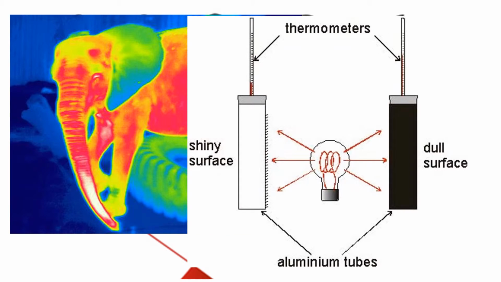This diagram here shows that dull black surfaces are the best absorbers of infrared. I've got a bulb here chucking out a huge amount of heat, knocking out a lot of infrared, and these thermometers in these aluminium tubes show that the shiny surface is not absorbing a great deal. A lot of it's being reflected off, so the temperature's not going up very much. However, this dull black surface, as you're aware from experience of going out on a hot sunny day wearing black or wearing white, absorbs a lot of the infrared, and so it heats up a huge amount, and this thermometer is showing that. So dull black surfaces are the best absorbers of infrared radiation.